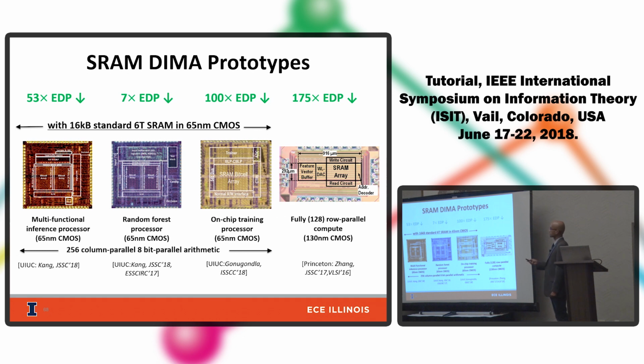All right. So the first chip implements multiple inference kernels. Support vector machine is one example, template matching. The second one implements a random forest classifier. The third one uses on-chip training to compensate for analog non-idealities. And the last one implements an AdaBoost classification algorithm. So these are all machine learning kernels being realized in silicon, but being realized in a non-digital fashion, in a deep in-memory fashion. And that's how it gets its energy efficiency benefits.